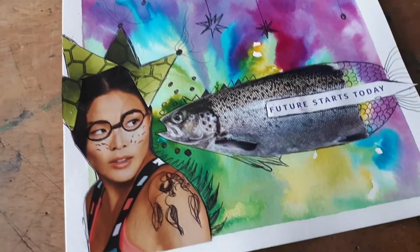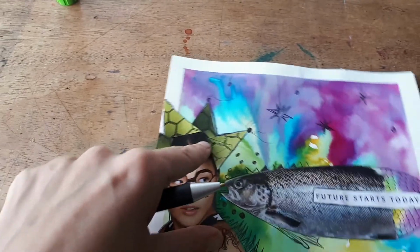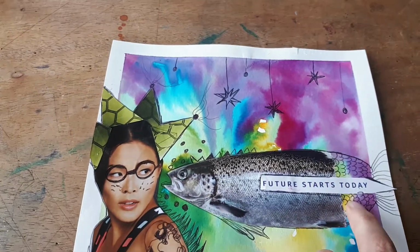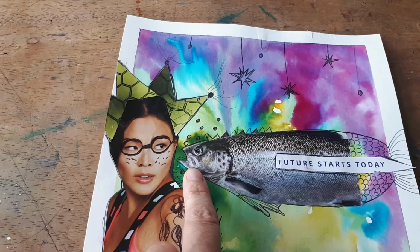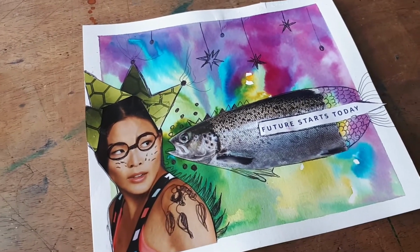Okay, so that's the card so far. I still want to work more on the stars and those bits coming out of her. I don't know if that's a hat or whatever it is, or horns. Then I want to color some of the parts of the fish as well, and just maybe work more on drawing, but I wanted to give you the main kind of idea where you can go with that.